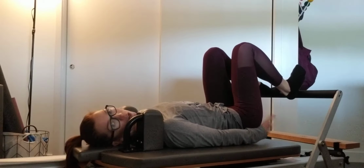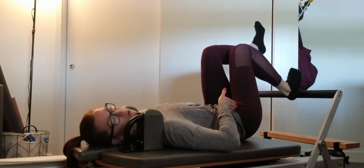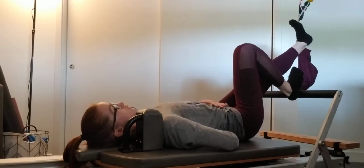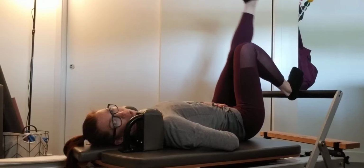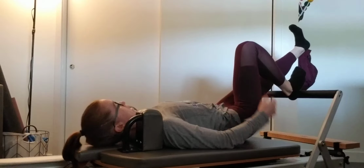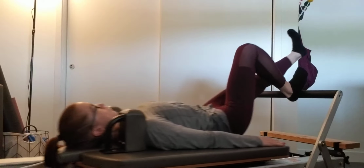Bring your heel down right underneath your sits bone, in line with your hip bone, ASIS. Opposite leg stretches up, lowers over the bar and holds, and you stay neutral. So don't let your leg pull you into a back extension, but keep working your abdominals against the weight of this leg. Pressing up for 10.